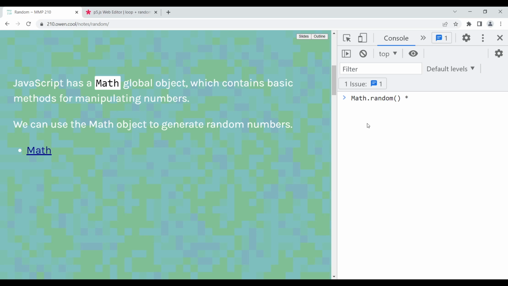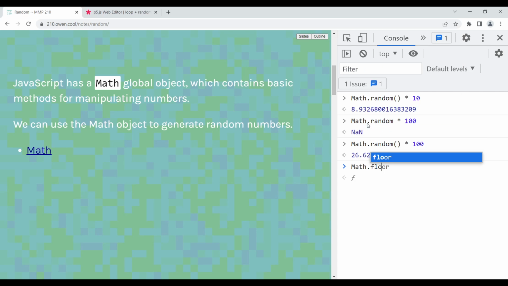So we can use math.random times 10 or math.random times 100. Oops, I forgot to add in the parentheses. And then we don't have to use this one either, but we can also do math.floor, math.random times 100. And that's going to give us a whole number.